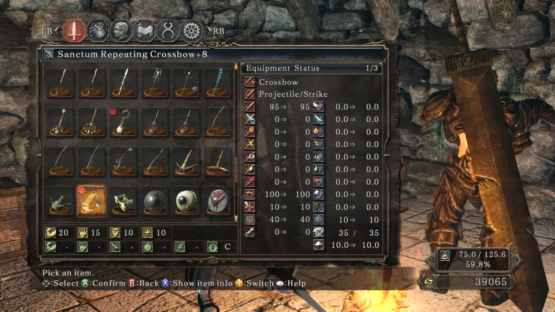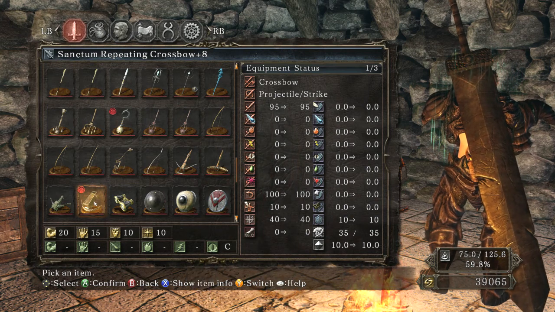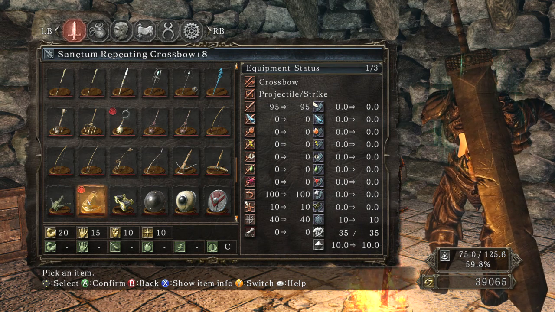Welcome to another Dark Souls 2 video, which I've been uploading a lot lately. Today we'll be looking at one of the new crossbows that has been released along with the DLC Crown of the Sunken King. I'm talking about the Sanctum Repeating Crossbow. This crossbow is a rare drop from Sanctum Knights or Sanctum Warriors, however you want to call them. Anyhow, they're found in the new DLC area within the pyramid.